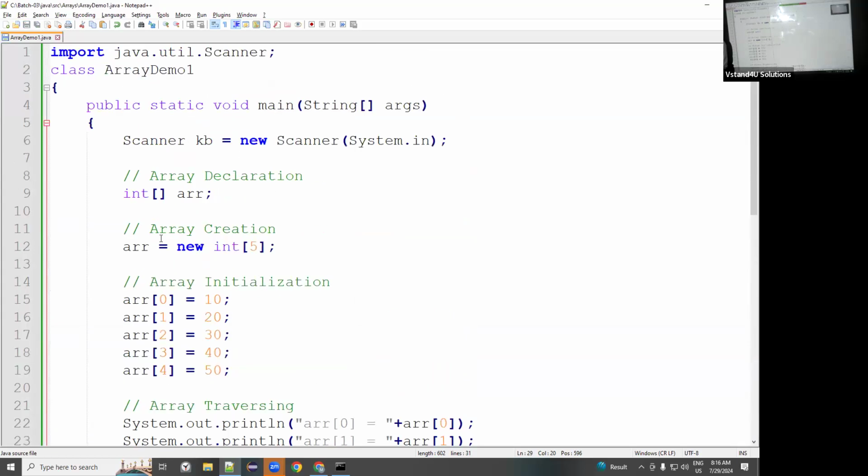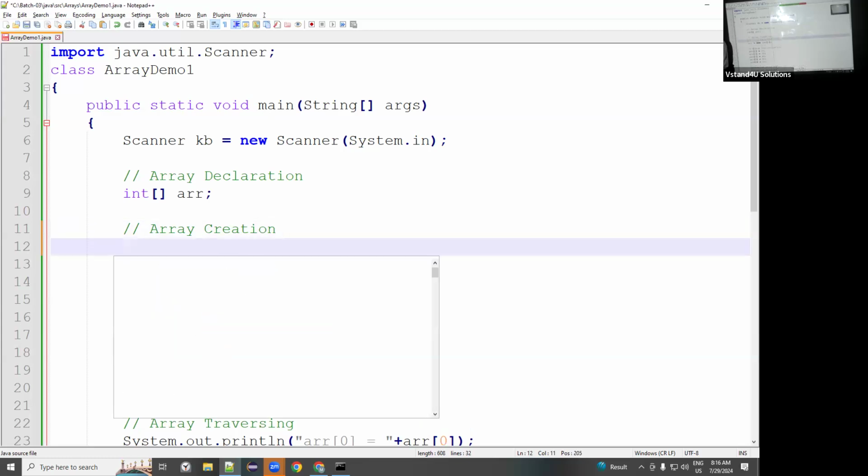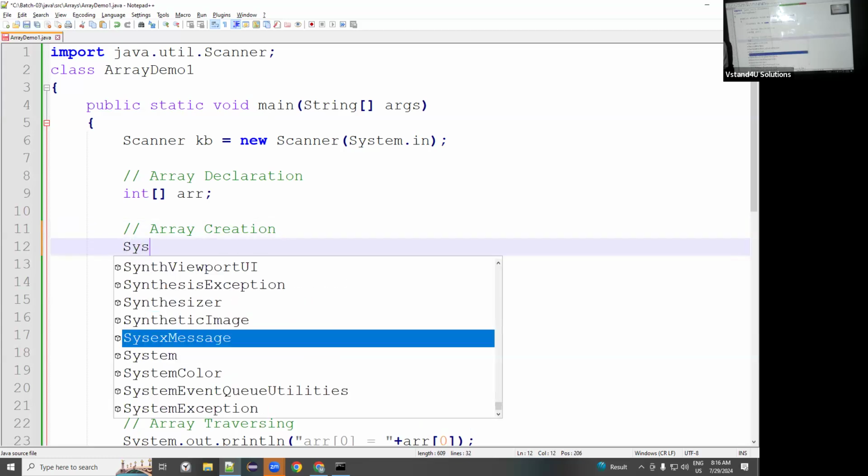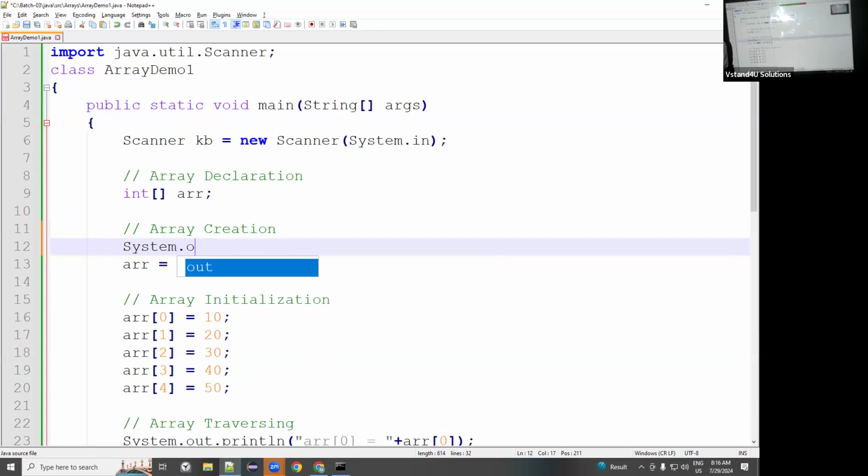Now I need to tell the user to enter how many elements they want first. Or should the size of the array also be taken from the user? Can we do that also? For creation only I need the size, right? I will write System.out.print of "Enter total numbers to be stored."